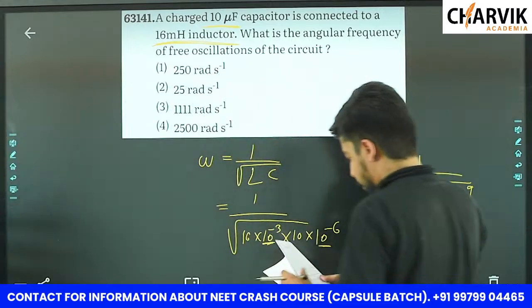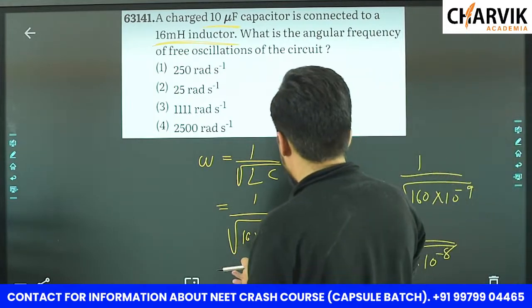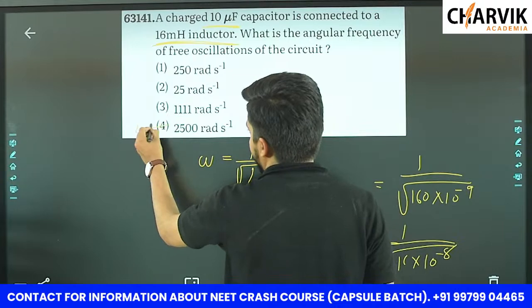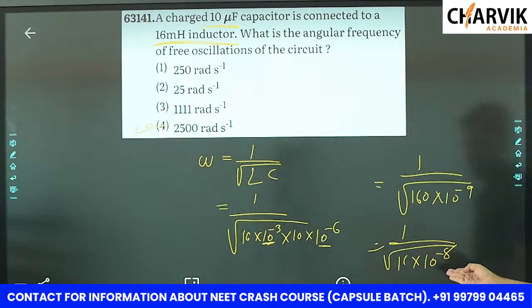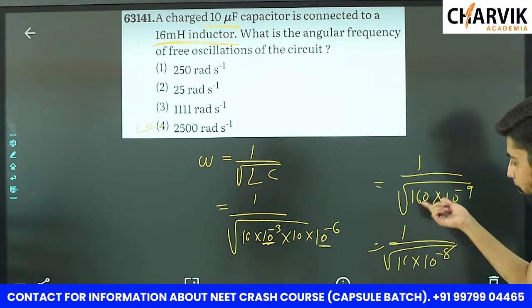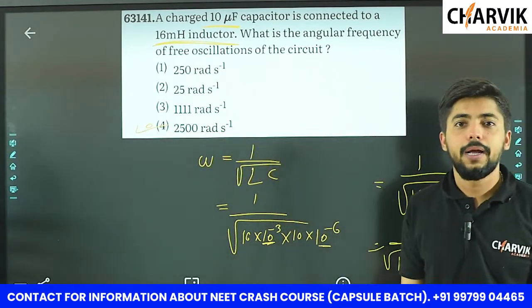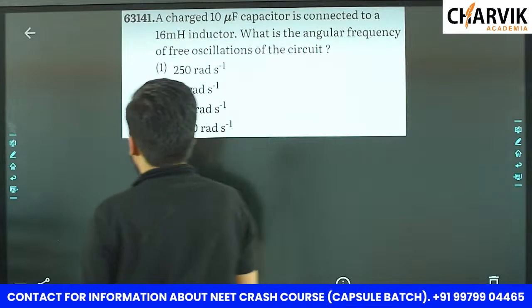you will get the answer, which is in question 41. The answer will be 2500 radian per second, which is clearly visible. After coming out of the root, the 10 raised to minus 4 goes into the numerator. So 10 raised to plus 4 divided by 4 will be equal to 2500 radian per second. Okay, so let us move to the next question again.